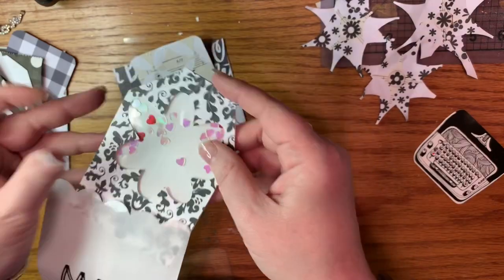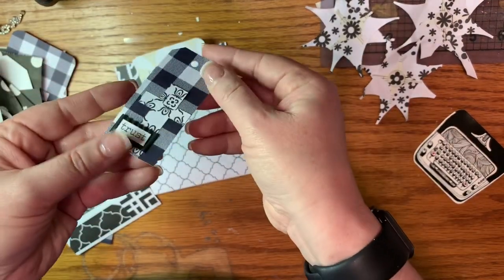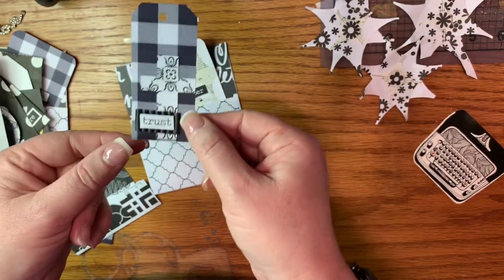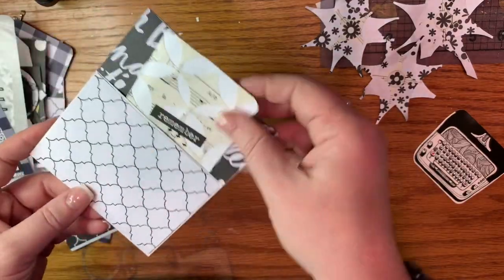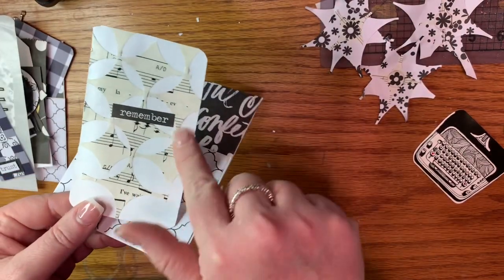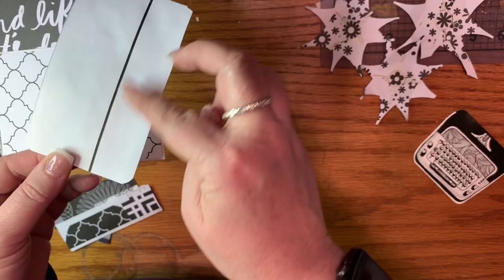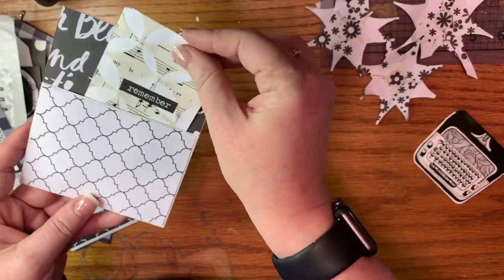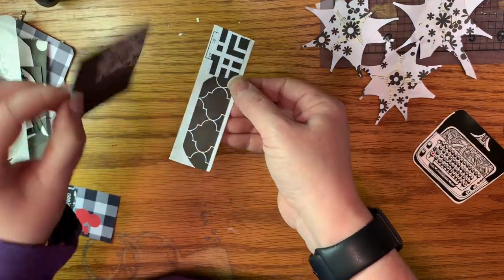So, I'm going to show you what I'm going to do with these things in a minute. I just wanted to show you. Just with all the things — this was something that I had cut out for a different project and had leftover pieces. I just layered it. I haven't picked out the string that's going to go with that. Here's another envelope that I just turned into a little pocket, and some more of that sheet music I had cut out and had leftover, and I just collaged it on there and added a sticker.